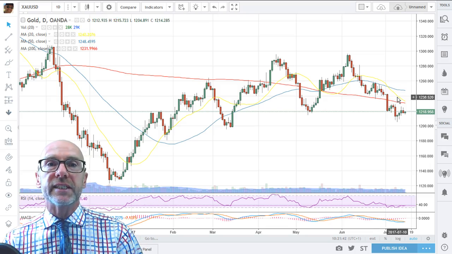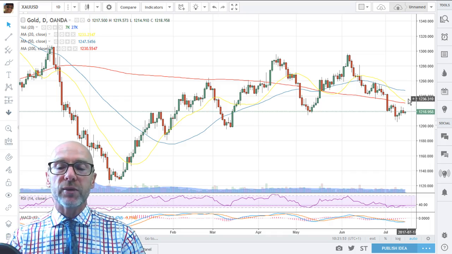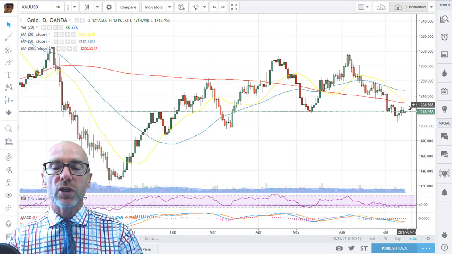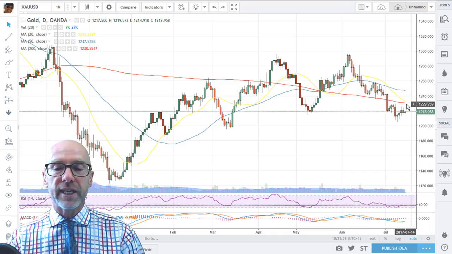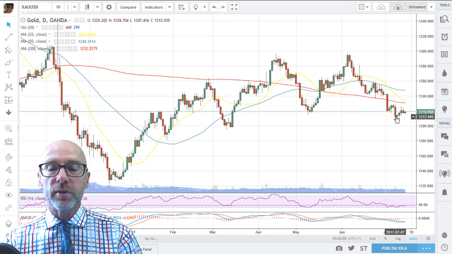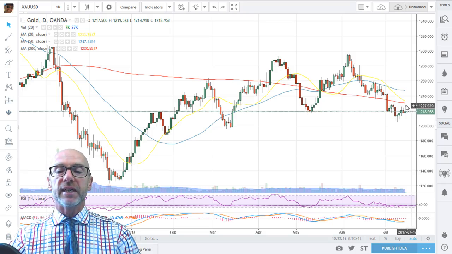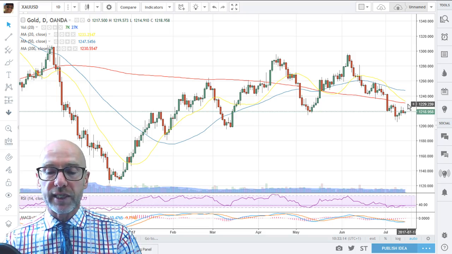What we're seeing is that the moving averages are crossing each other as they come down. So we've had the 20-day cross the 50-day, both moving down, which is a bearish sign. And we're just about to get the 20 crossing the 200, also moving down. That will happen probably on Monday or Tuesday next week. The spot level at the moment has consolidated this week, but I do expect further downward pressure from these moving averages.